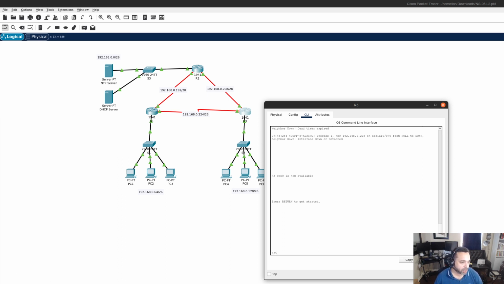And then finally, router number 3. Let's do enable and configure terminal.